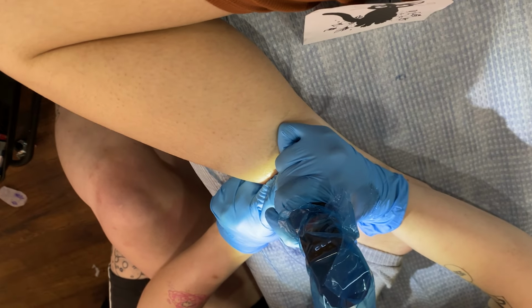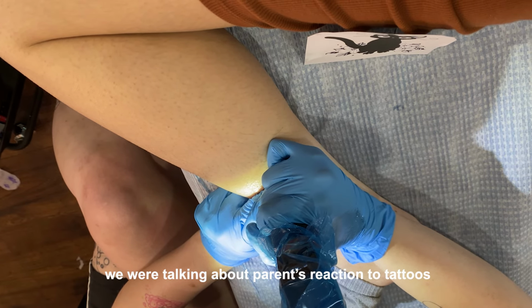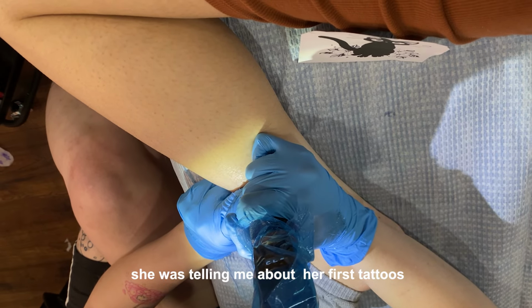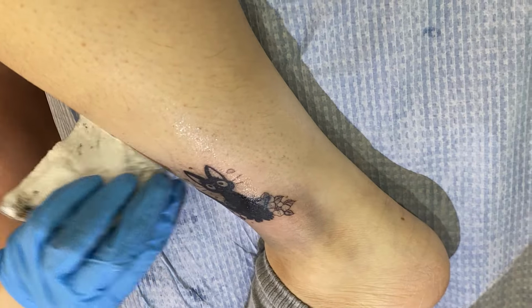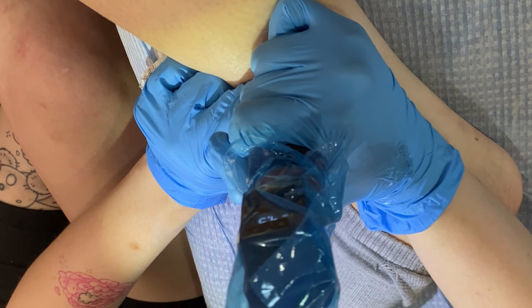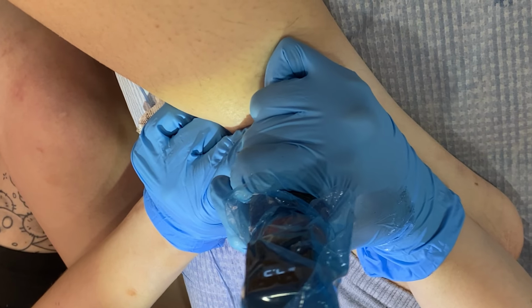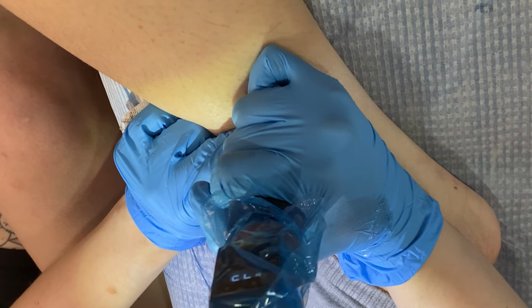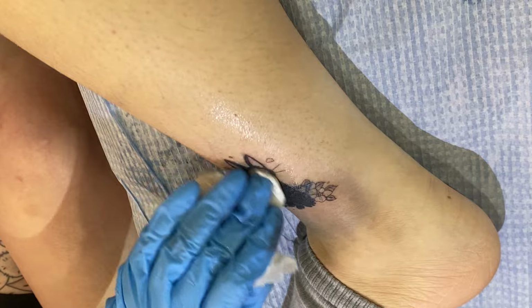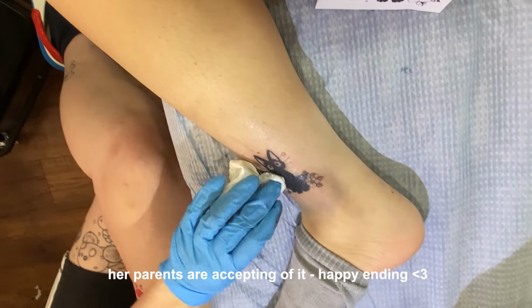I think they didn't. My parents are definitely, well, my mom's a little different, but my dad's definitely the type of person to be like, I pretend not to see it. Interesting. That's a very dad-like thing to do. Oh, it's definitely a dad-like thing to do. Whereas my mom, she's cool with it now, but I remember she has one tattoo. And I remember growing up, she was like, oh, never get tattoos. It's definitely a generational thing. Yeah, for sure, because it's so different now. And both my parents really like my tattoos and my career.